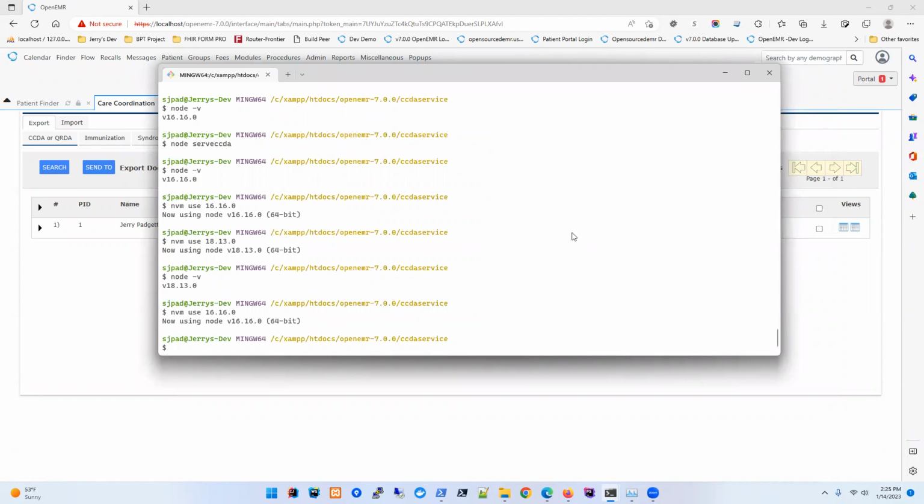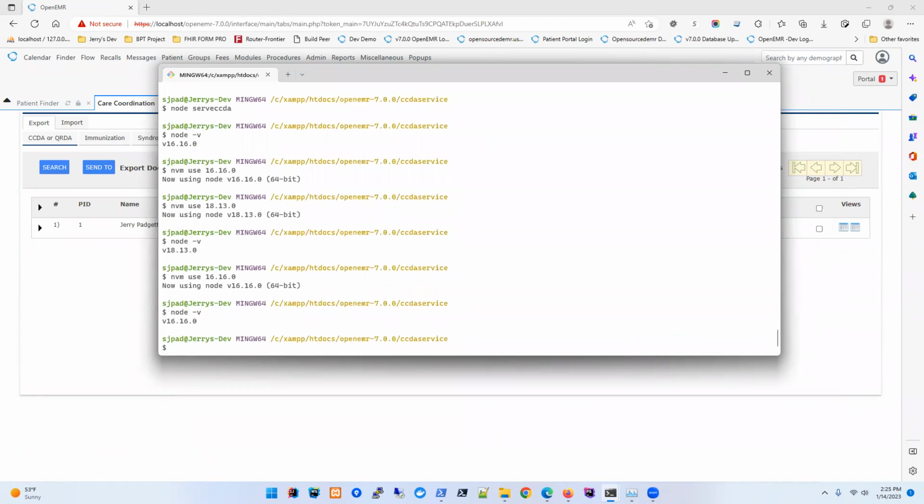So the first thing you want to do is to check and see what node version you're running. In this case, and what our default is and has been since version 6 of OpenEMR is node version 16.